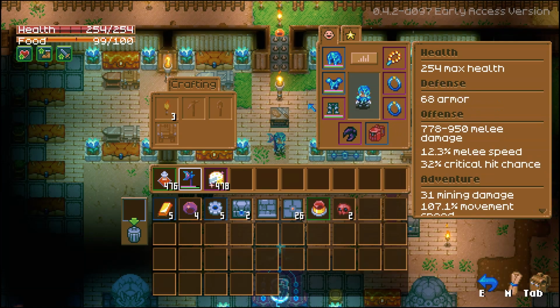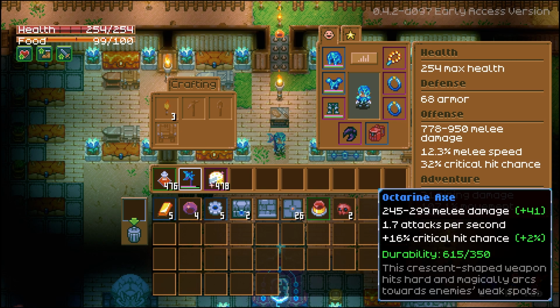But if you want to get the most out of it in just pure raw damage, I would use the Octarine Axe when reinforced, because that'll give you anywhere from 245 to just shy of 300 normally. And if you reinforce it, it'll give you up to 350, and you get increased a chance of critical hits, meaning it'll exceed this number if you get a crit.